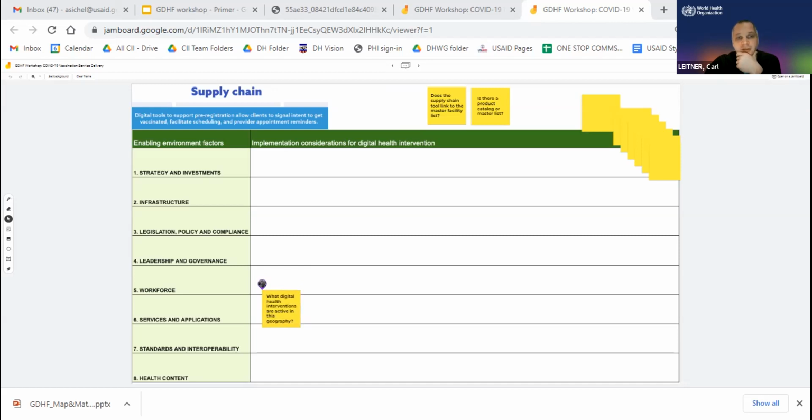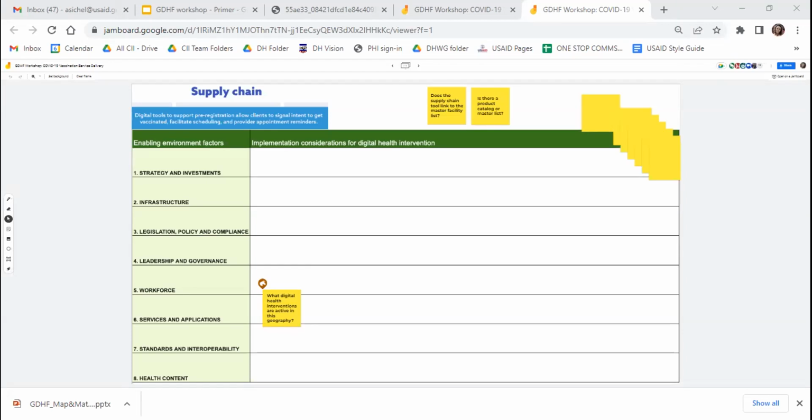Perhaps under services and applications? We're trying to understand what specific applications have been deployed and where they are deployed, so we have a better sense of planning. I also think it can go into a few other factors as well. When you're looking at strategy and investments, you want to see what already exists, so it prevents duplicity of investment. And it can also possibly go under standards and interoperability, because at that point you want to consider how you link different tools that are in place.